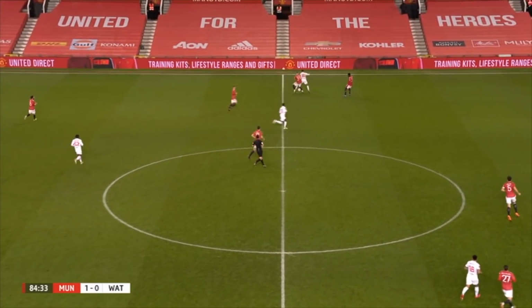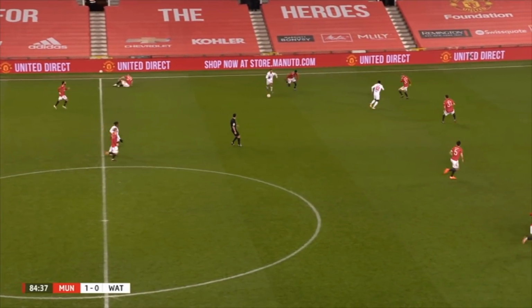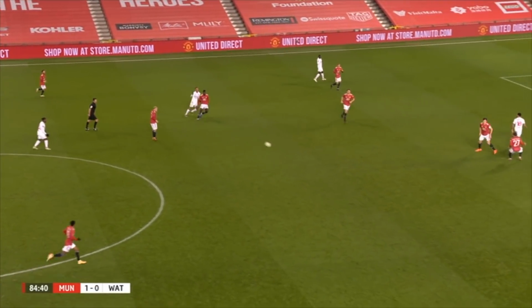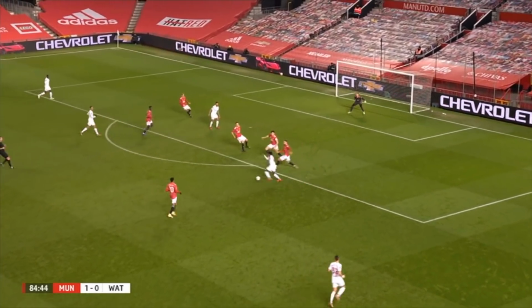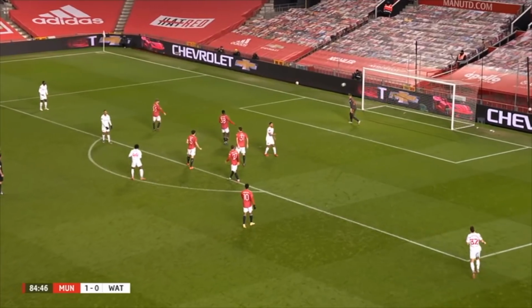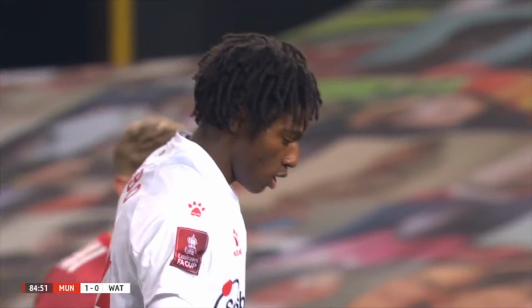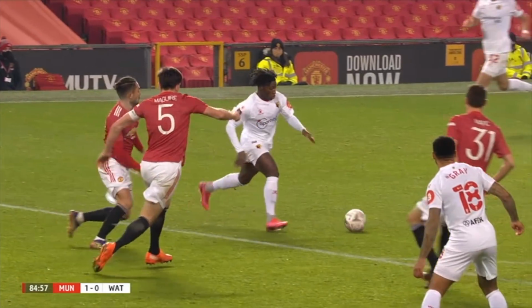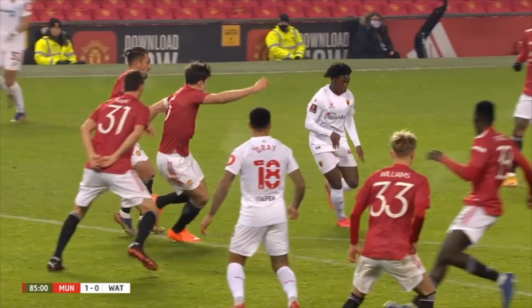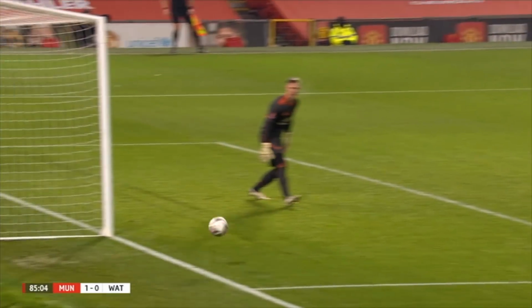Sema looking for João Pedro. Scott McTominay challenging for Manchester United, but the Brazilian teenager manages to keep the ball. There's Joseph Hungbo with a chance to shoot, playing with confidence, and he took a deflection to a Watford corner. Yeah, he's come inside on that left foot in a dangerous position, and Maguire just manages to shuttle him across there and get the block in as he tries to create another little bit of space for himself. Maguire just gets enough, doesn't he?